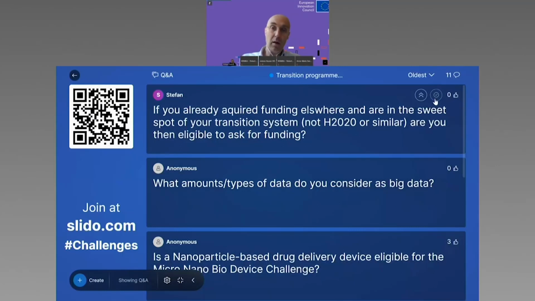When you are submitting an EIC transition proposal, you are putting forward activities and a plan of tasks. So these activities and tasks cannot be funded by another EU-funded source. They can be funded by other sources, such as private investment. In that case, you might cover those activities with our grants and then use the other money for other things, but not two EU-funded sources covering the same task or activity. Yes.